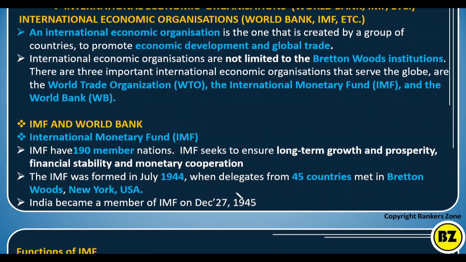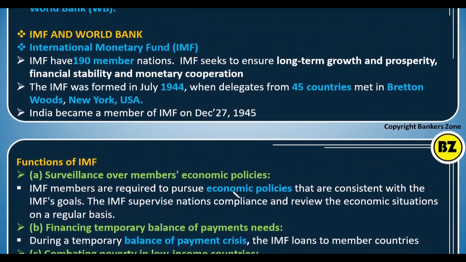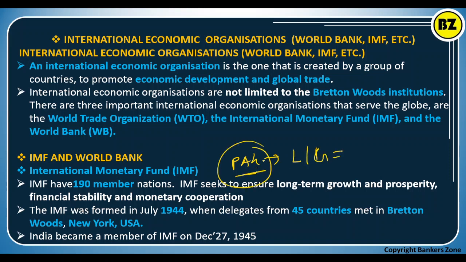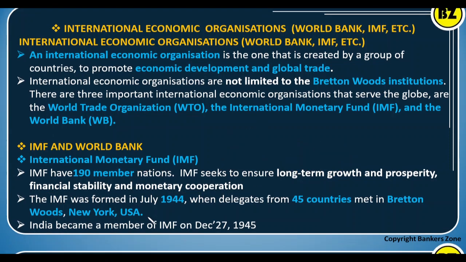Okay, now see here. You know why IMF is now in the news? Recently, Pakistan went to the IMF, asking for some loan or grant. You know Pakistan is facing a lot of financial crisis. So Pakistan went to the IMF asking for some grant and loan. That is the main objective of the IMF, to provide financial stability globally and monetary cooperation. So we will be discussing that here.